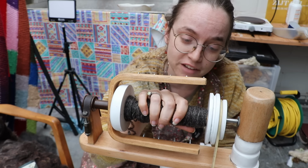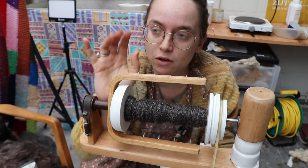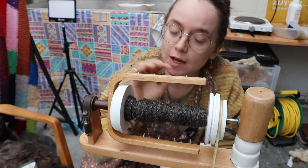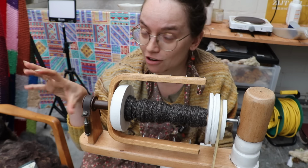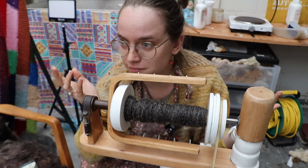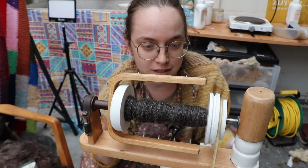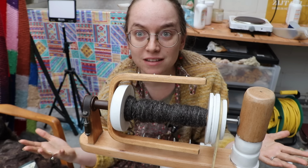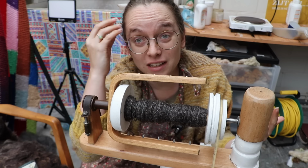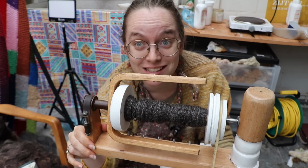This is so gorgeous, and I'm getting so many ideas. Like, this is a particularly dark fleece, but I also have a lighter fleece. Like, oh, make dark yarn, make light yarn, make a colorwork sweater or something. How amazing would that be, just the two different shades of Blue Texel? All the ideas, they are growing. My brain is not big enough for all the ideas.